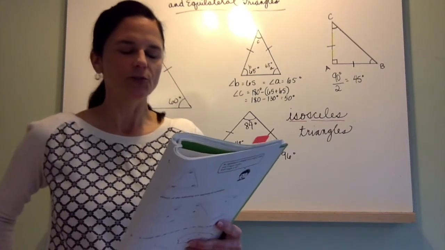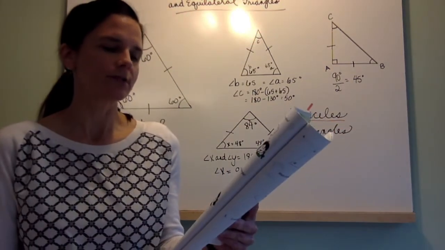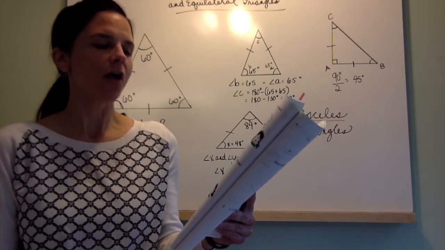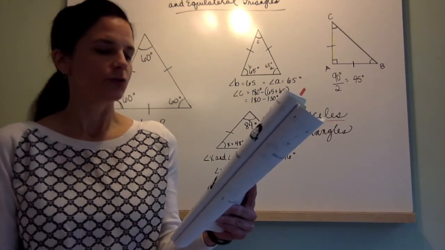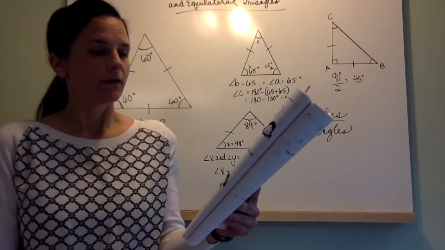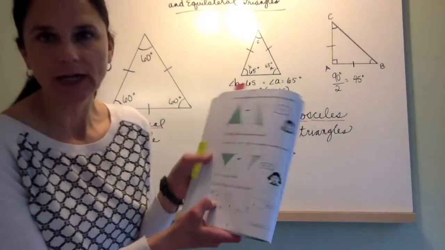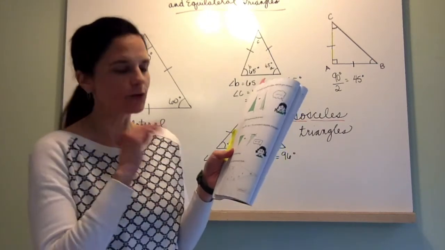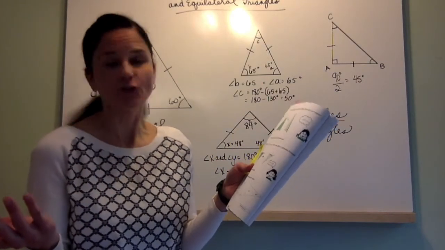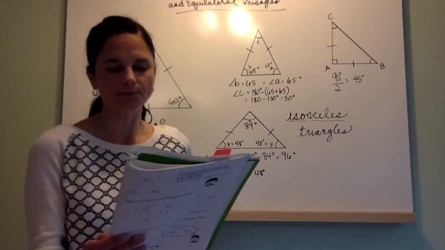Let's look at triangle A. You're given 2 of the 3 angles. One angle is 38 degrees. One angle is 27 degrees. Well, you can tell that when you add those up, you should get 65 degrees. And certainly, if you take 180 and you subtract 65 to get the other unknown angle, you know you're getting a number that's very different. So you have a triangle here with 3 different angles that are 3 different measurements. So none of them are equal. So therefore, that cannot be an isosceles triangle.